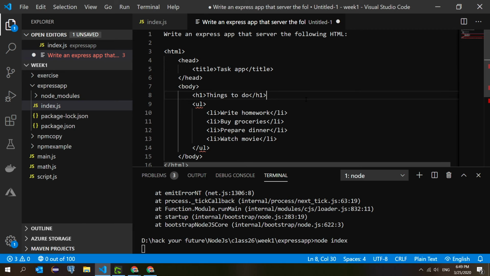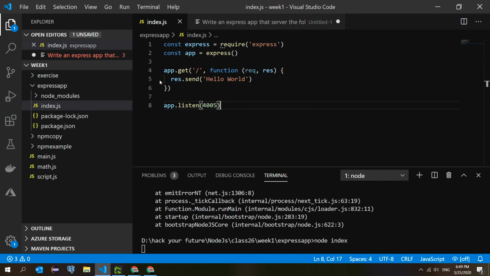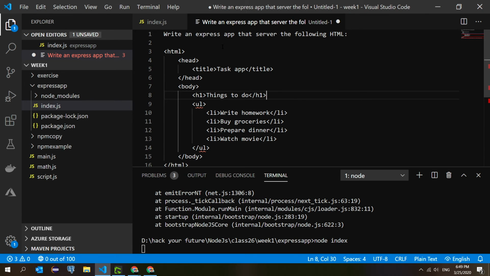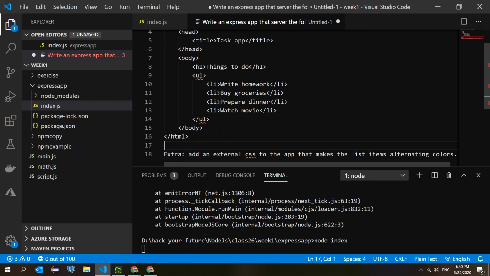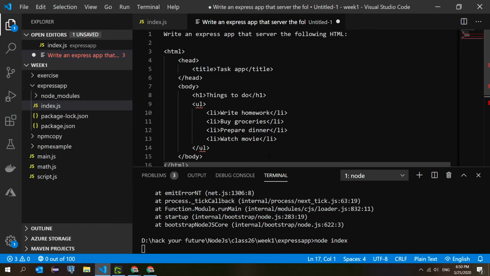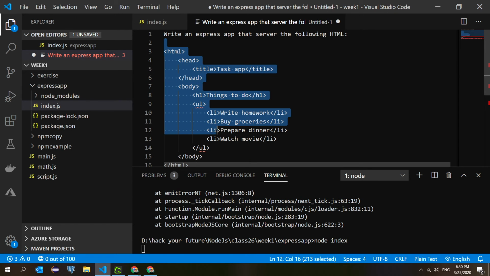The exercise is, starting with this app, which is now serving only hello world, write an Express app. Instead of serving just hello world, serve this HTML. You can copy paste it. If you want, you can put in your other HTML, it doesn't matter, but serve some HTML to the user.